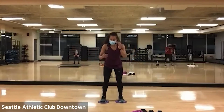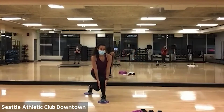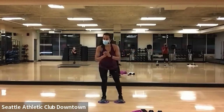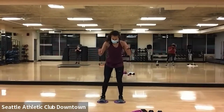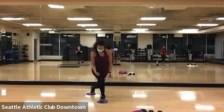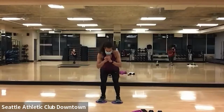Good work, ladies, you're crazy. I want to keep that leg right on top. There we go, perfect. Good. Yes, I see you using those inner thighs to keep that knee from going out lateral. You want to pull it in to the middle. Bring it to the midline of your body.